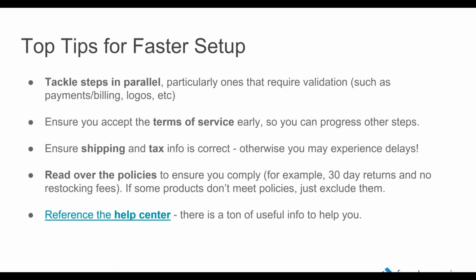do quite regularly, so we can definitely help with that piece as well, which is just excluding certain products from your feed that may not meet the Google Shopping Actions policies, or you don't necessarily want to try. You don't necessarily have to put every single product you have into the Google Shopping Actions bucket. You can actually leave some just on Google Shopping and some on Google Shopping Actions, or some on both. So that's also an option.